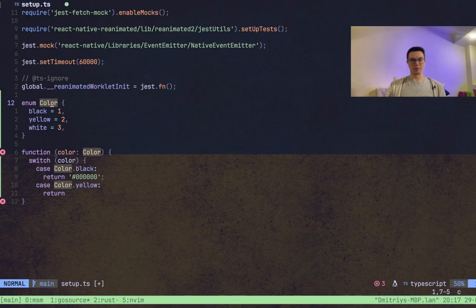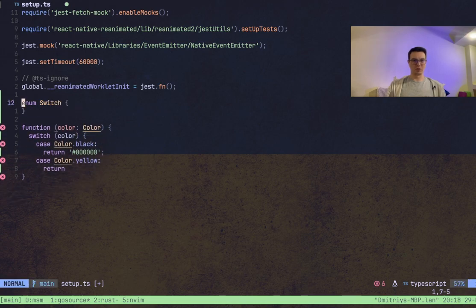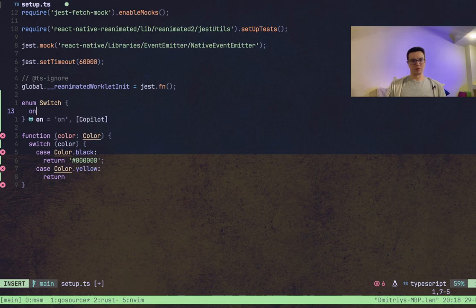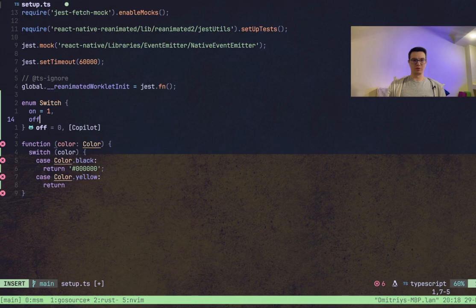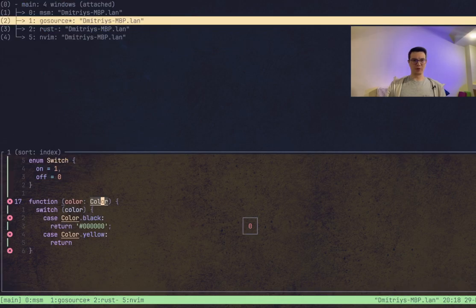Or maybe color is not the best example. For example, let's have a switch with on, off, etc. Yeah, but actually not so important.